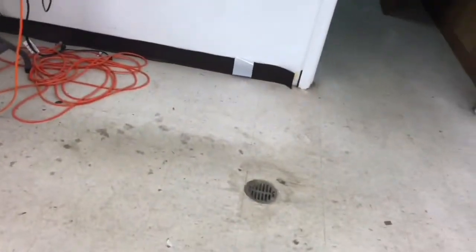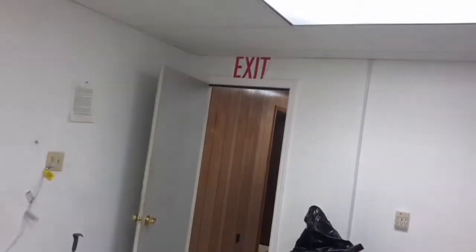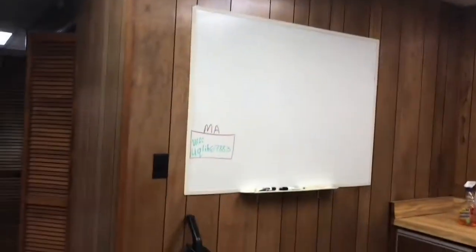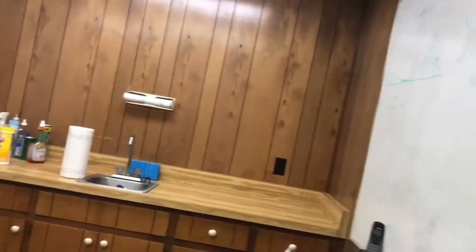Outside of the training room is this big room with a linoleum floor and a floor drain in it — no idea what this room will be used for yet. There are three doors out of this room, and one goes into the kitchen. We kind of passed by it before, but this space does have a kitchen, which is pretty nice. We're moving our kitchen equipment over from the old space in the next few days. There is a little dorm refrigerator in here already.